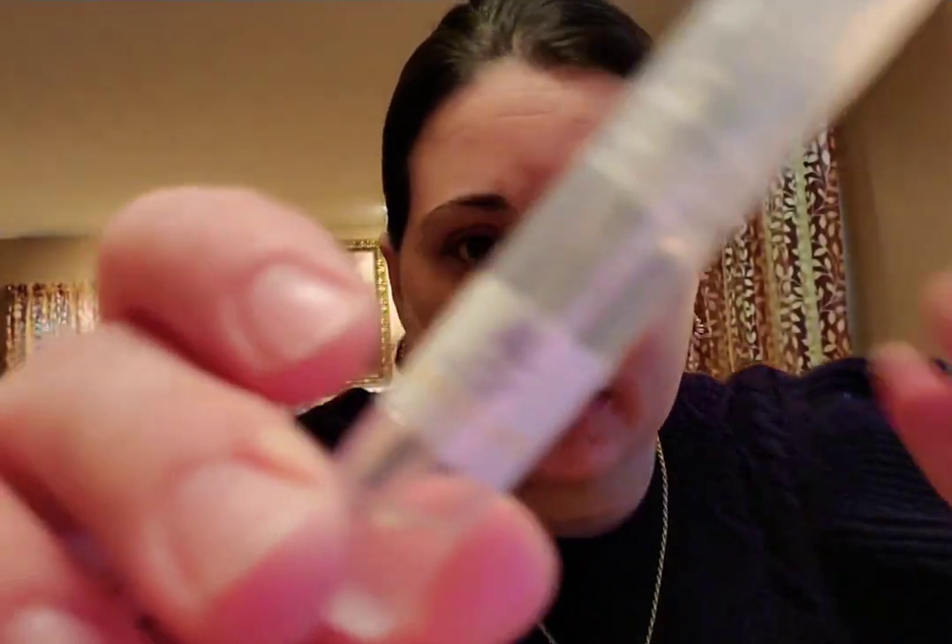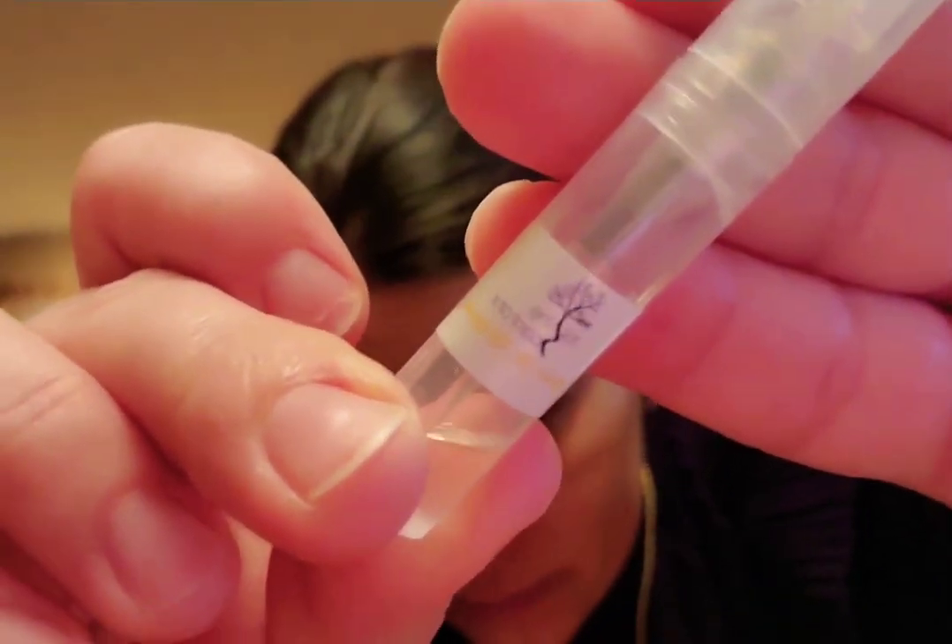The first one I have is called Creme de Bergamot. He's only had a couple of sales, but once people start figuring out this brand, I just see it skyrocketing. He told me he started off with fragrance oils and then started to work with high quality products. I feel like this individual, as well as the smell, he may actually just be a natural perfumist and he never knew it, because I smell a natural talent in there.